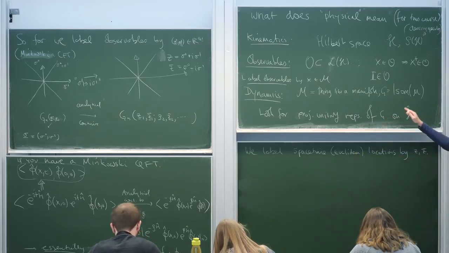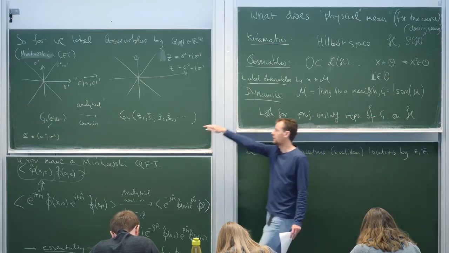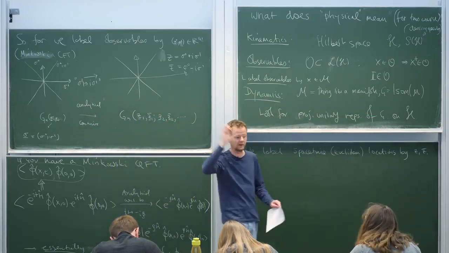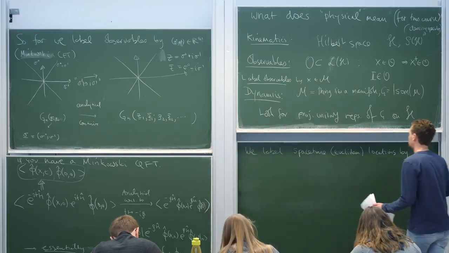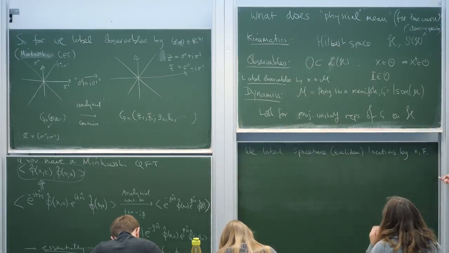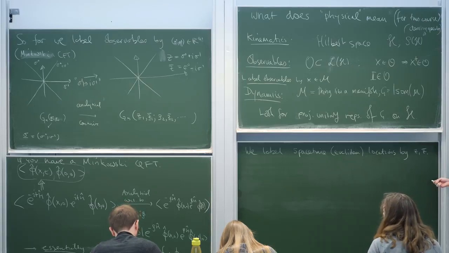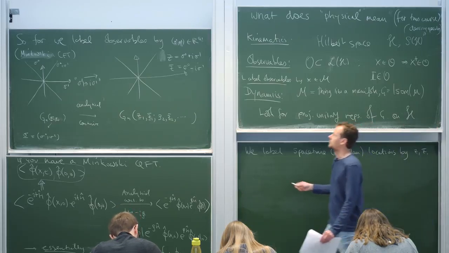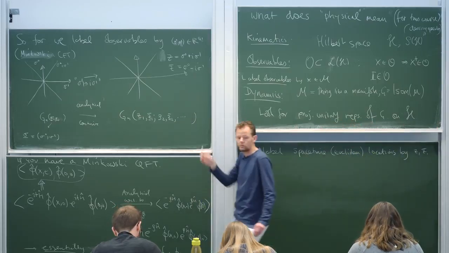So this first step here is the Euclideanizing step. We are labeling space-time locations now instead of by points in a Minkowski space, by points in a Euclidean space. And we've complexized the coordinates as well. So instead of saying x comma y, we say z, and z means the complex combination sigma naught plus I sigma 1.